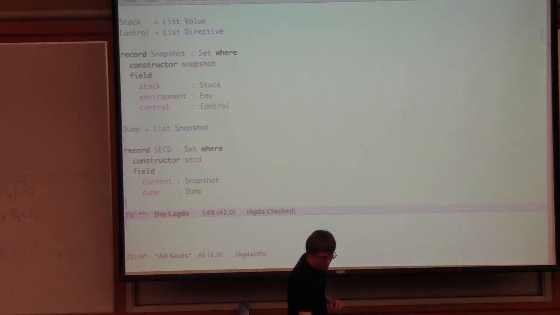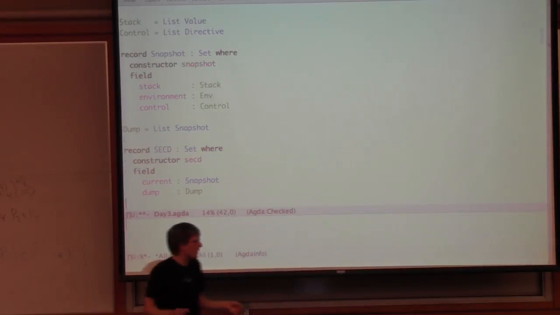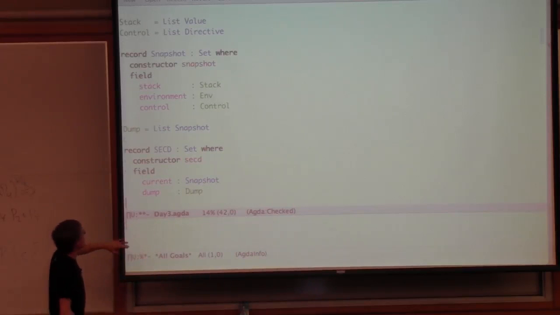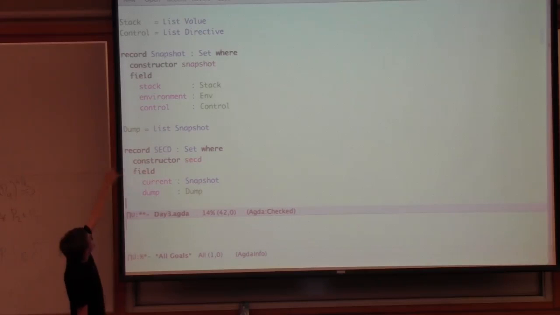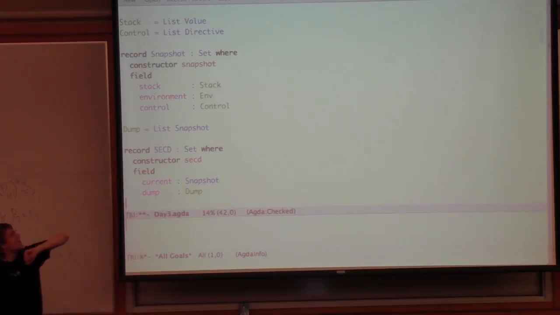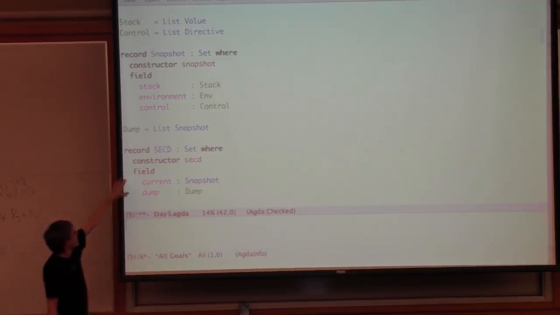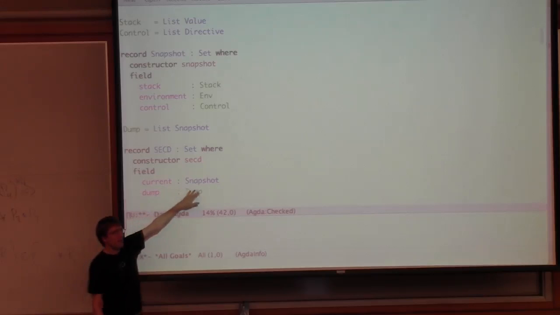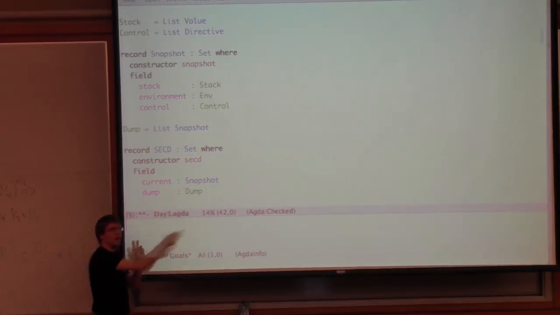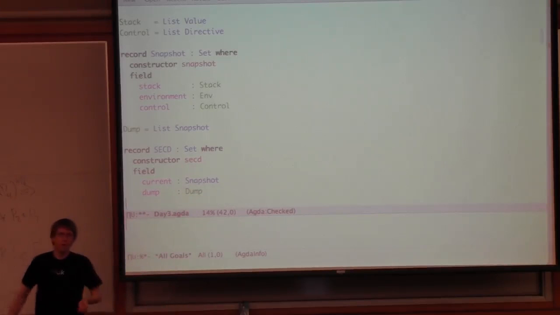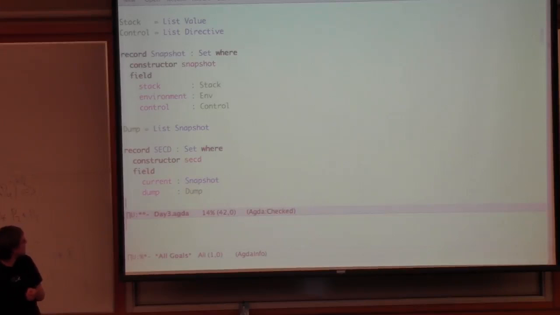And then the final SCCD configuration, since I defined a data type, or a record in this case, which I'll explain in a second, for snapshots, well, the SCCD machine is just, the current snapshots are the S, the E, and the C, and then the list of things we put off until later on the dump.